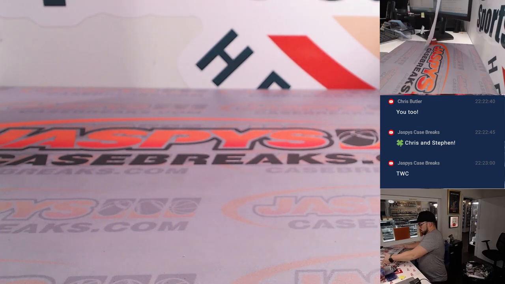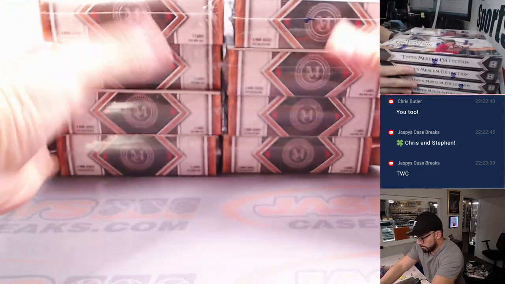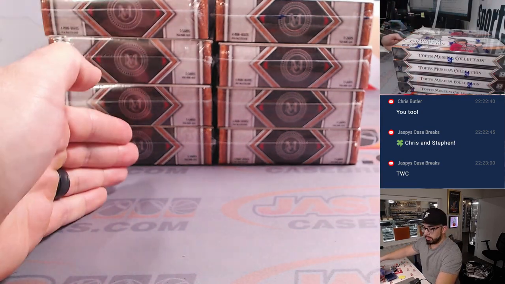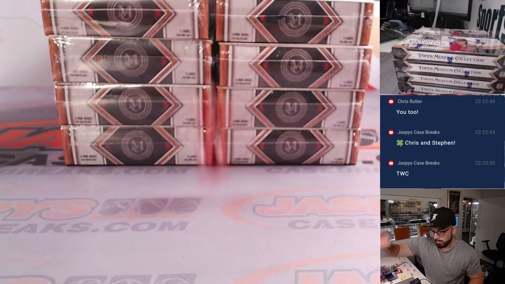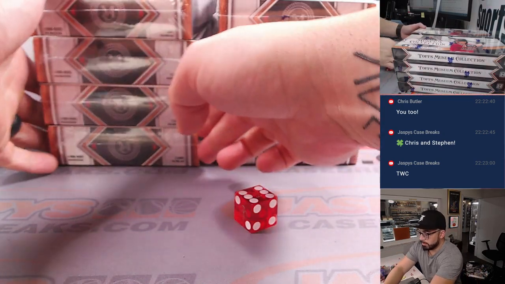All right, so here's how it's going to go down. We have 4 to the left, 4 to the right. The dice, 1, 2, and 3 represents the left. 4, 5, and 6 represents the right. Where is this dice going to fall? 6. So it's going to take the right this time.